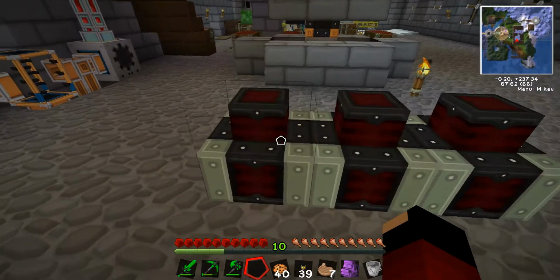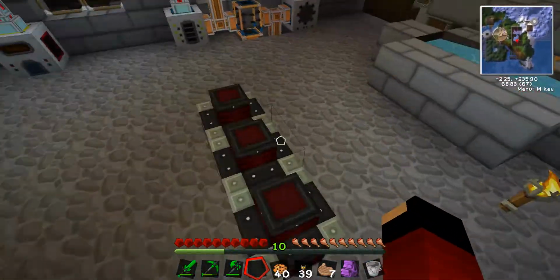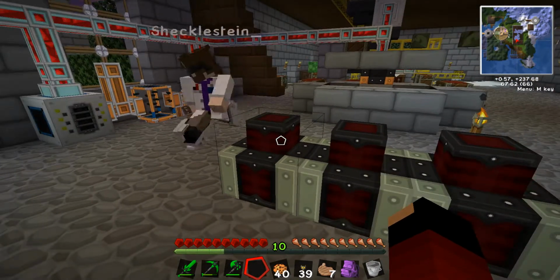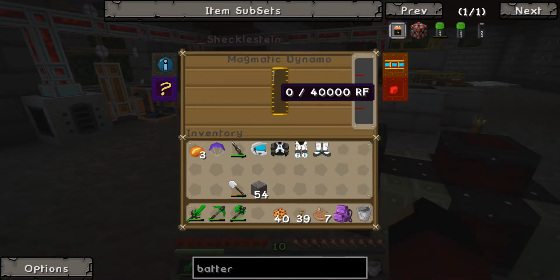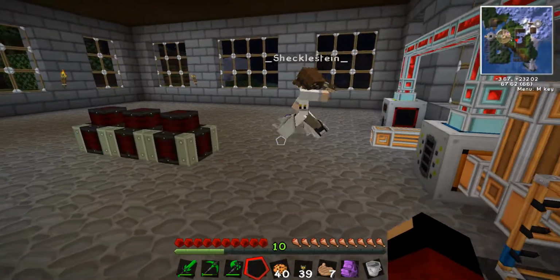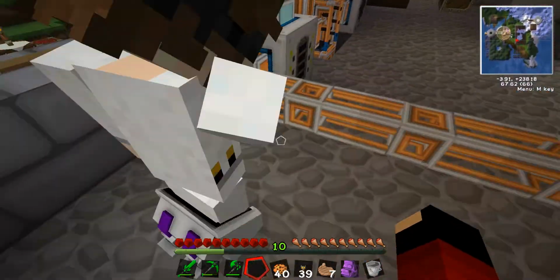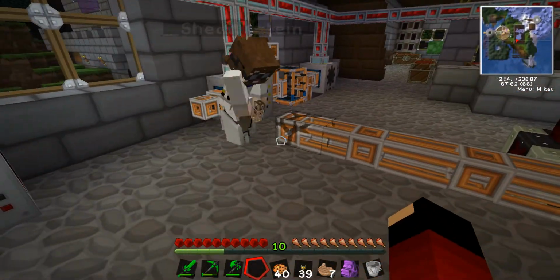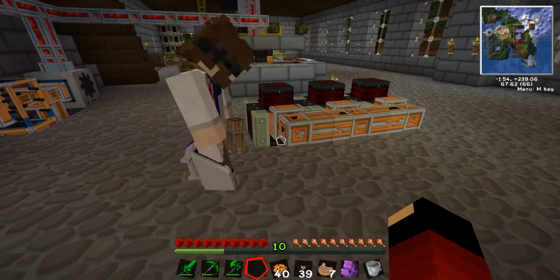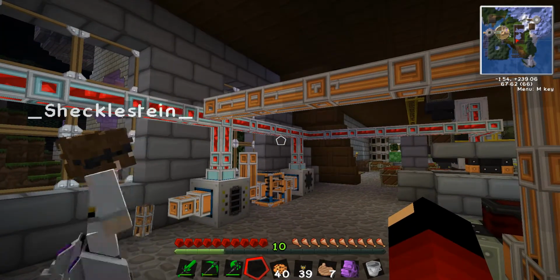Magmatic? We have 3 magmatic dynamos? Yes, we are going to have power. And these are run on redstone or lava? Or both? Lava. Then where's the redstone come in at? Oh wait, why is this on the floor? Can we not have it on the floor? No, I want to be able to walk. Oh. Crap.